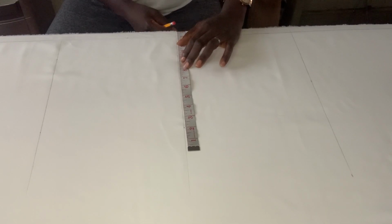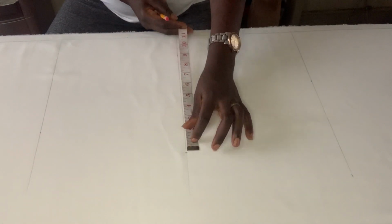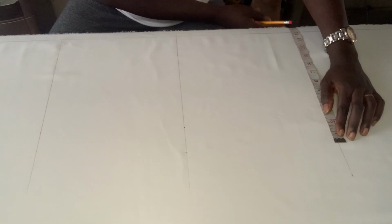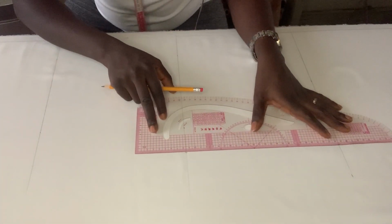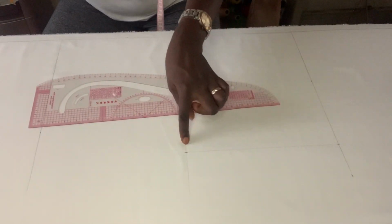It's 12¼ here. I will leave my 12¼ here. Then the same thing that I place here, I will place it on my waistline. 12¼. I will place the same thing on my waistline like this. Then I'll connect it together. This will serve as our crotch height. This is our crotch height.